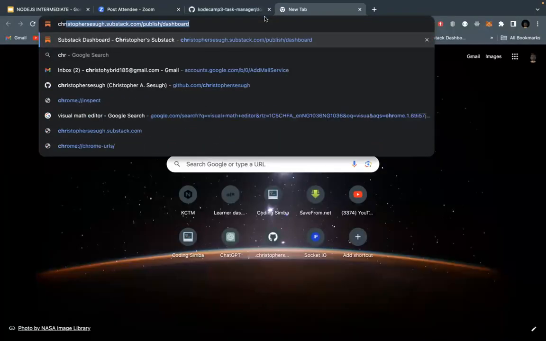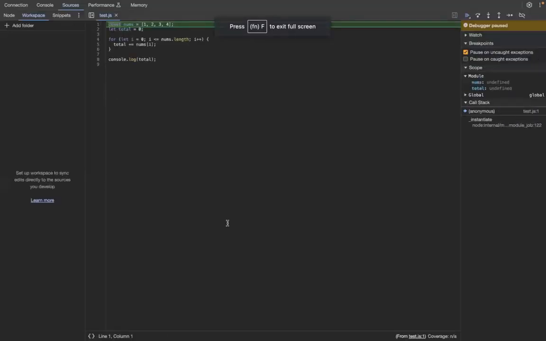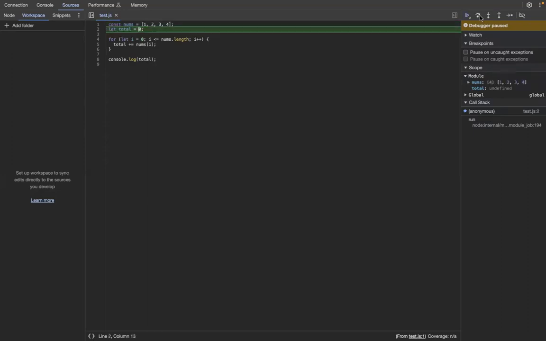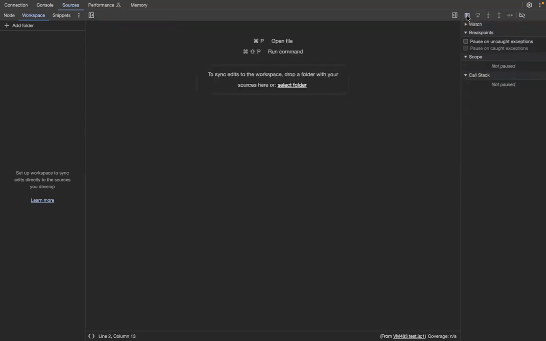Come down and say Chrome inspect dev tools. Okay, and we have our dev tools here. Okay, so now look at the nums and the total. We have the global. We don't have anything to do with the global. Let's remove this. We don't have any breakpoints. Okay, so now we're watching the numbers and the total. So let's step to the numbers. Look at where the cursor is blinking. Let's step once more, the next line, and we have our numbers to be an array of 1, 2, 3, 4. So now we have our total undefined, and if we step to the next, oops.